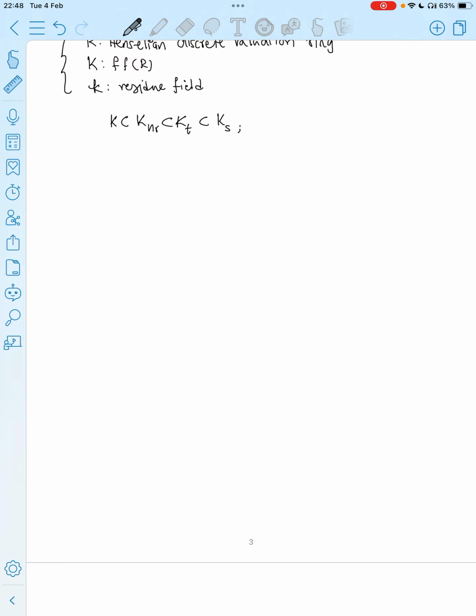So K^t is the maximal tamely ramified, and K^nr is the maximal unramified. So obviously this inclusion will follow, and the rest of it is just obvious.